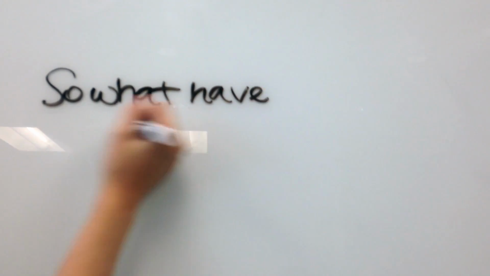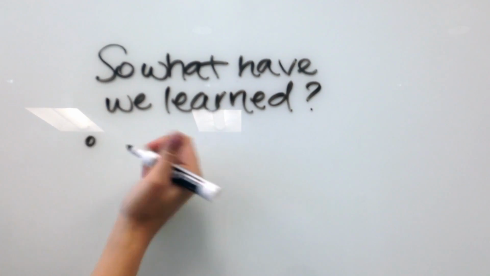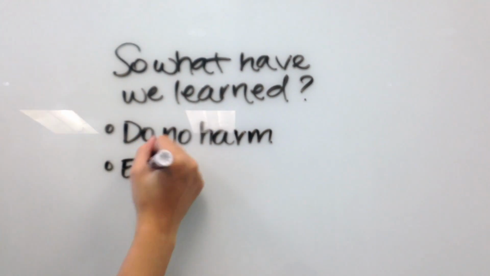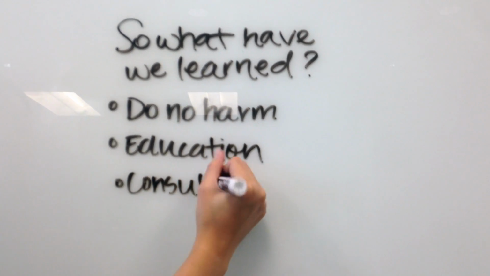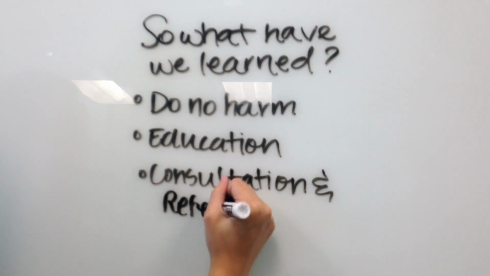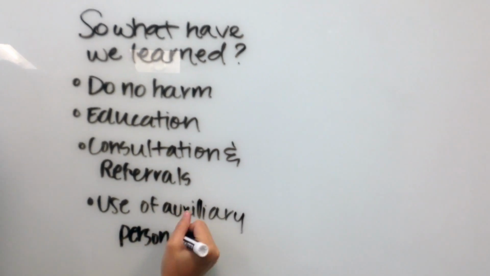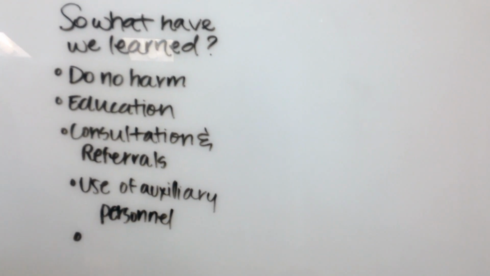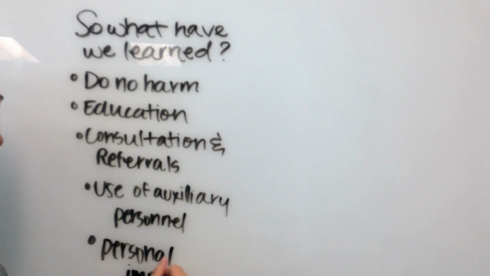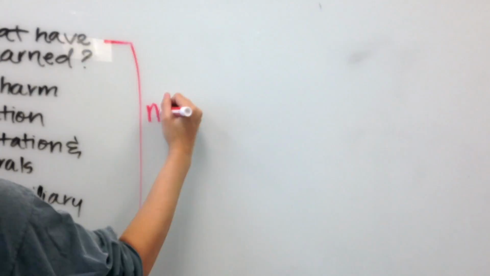So what have we learned? Non-maleficence is the dentist's duty to refrain from harming the patient. They can do this by keeping their education up to date, seeking consultation, and giving referrals when appropriate. Having auxiliary personnel that only performs duties they are qualified to do, supervising all patient care from beginning to end, and not practicing under personal impairment.